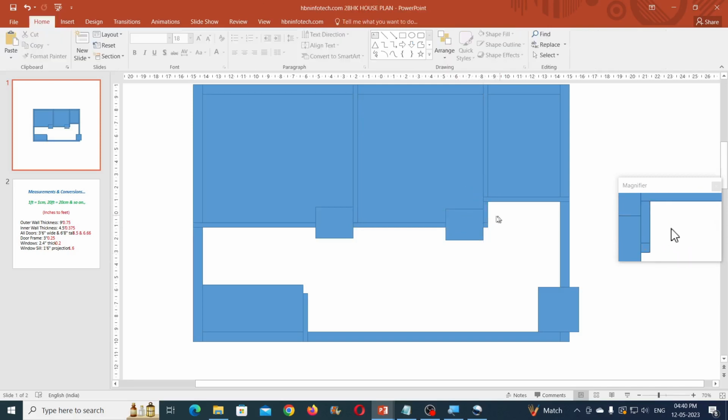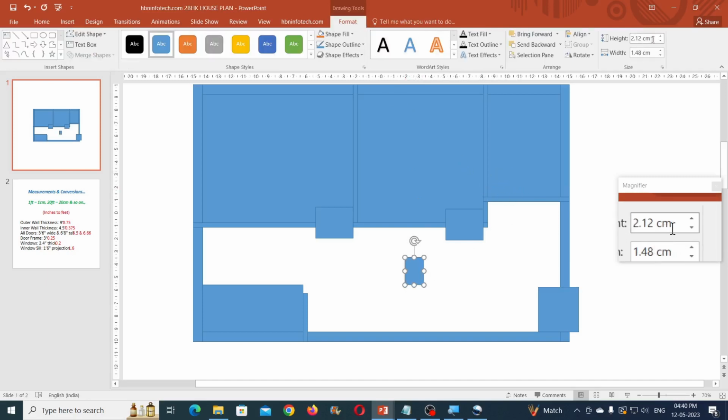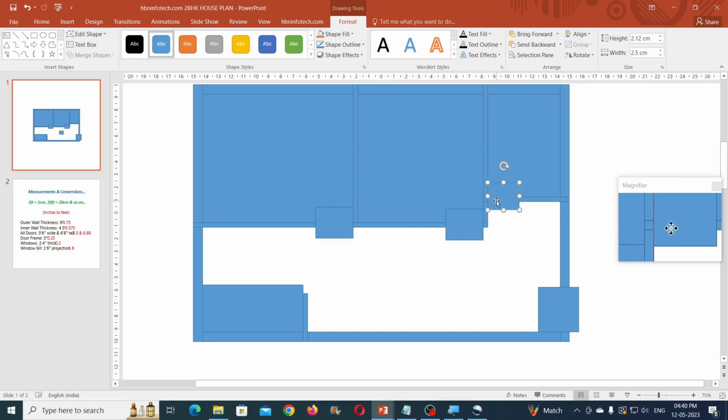So make sure it is properly aligned, and now create one more rectangle, and this is for the toilet, and it needs to be 2 feet 6 inches. That will be 2.5, and you can align it here, this side.